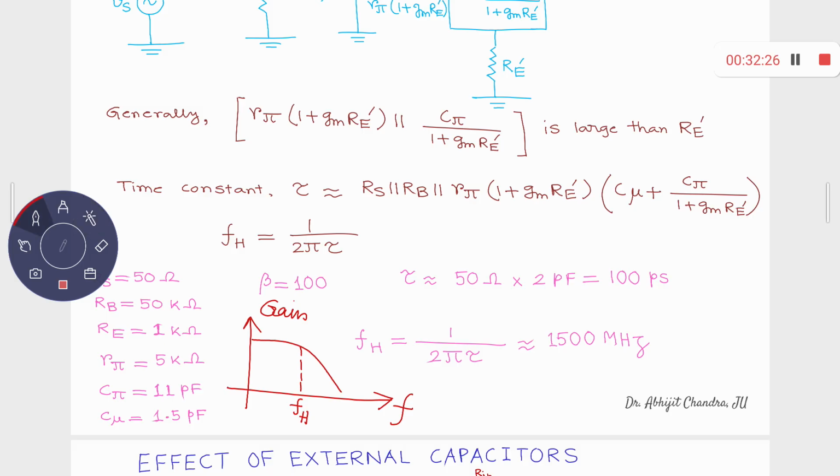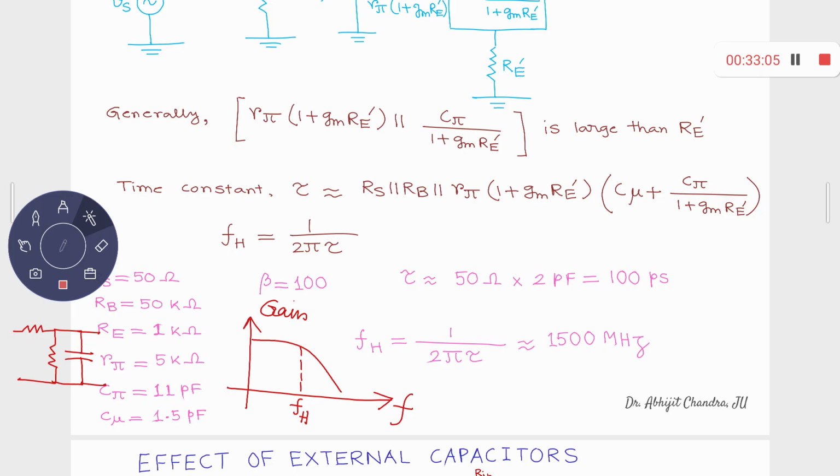the circuit is something like this. The input as well as the output RC circuit is something like this. And this circuit is nothing but a circuit for a low pass response. Hopefully you have studied this in your circuit theory course. If I have R and C in this fashion, that means R in the series path and you are taking the output across the capacitor, it is basically a low pass response, right? On the other hand, if the capacitor is in the series path and the resistance is in the shunt path, then it will give you the notion of a high pass response, right? And we'll look into this over here.